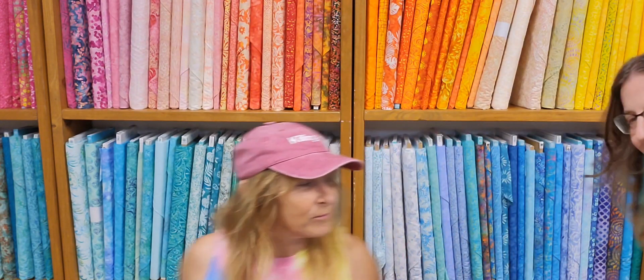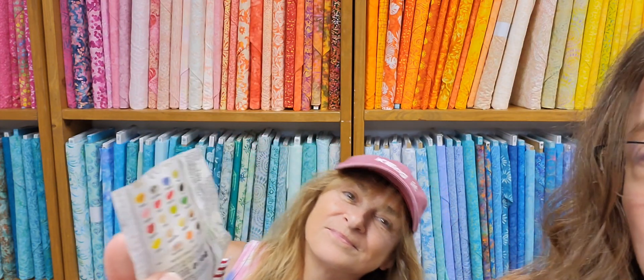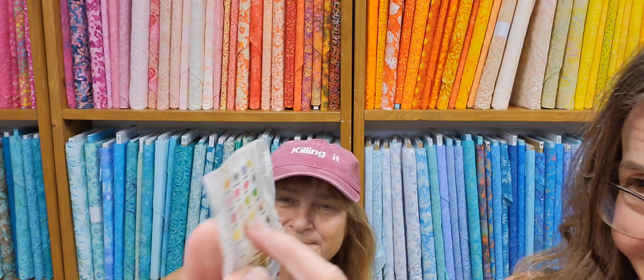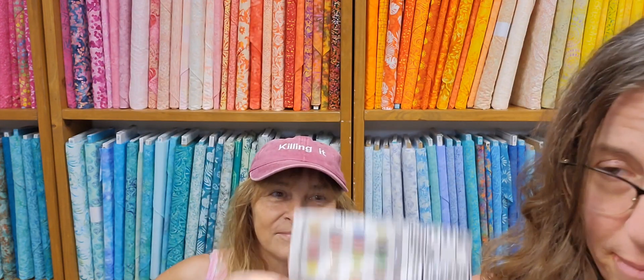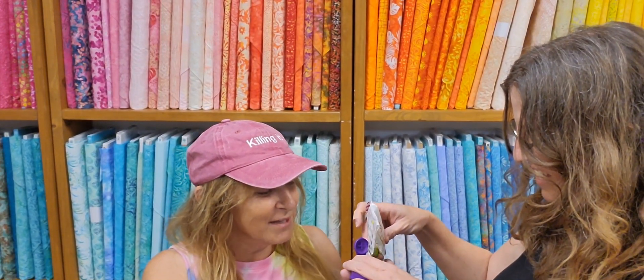Fun and games! Leslie bought some Birdie Bots every-flavored beans to add to our bean collection. Some of the bean flavors are: sausage, banana, black pepper, blueberry, boogers, candy floss, cherry, cinnamon, dirt, earthworm, earwax, grass, green apple, lemon, marshmallow, rotten egg, soap, tutti frutti, vomit, and watermelon. Who would know what earwax tastes like?